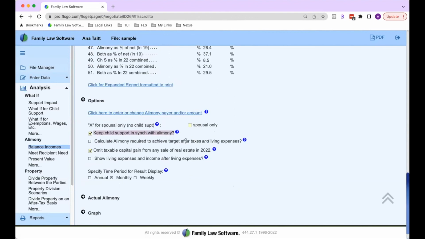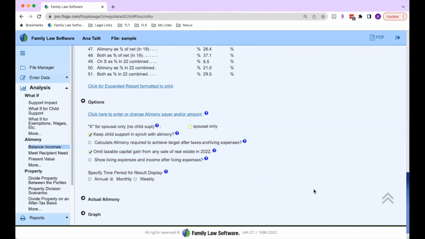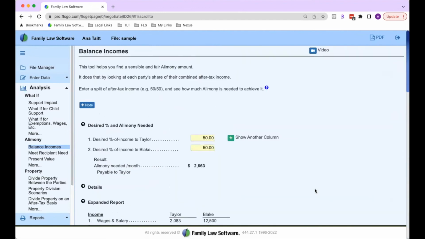So all of these tools, on the one end, they are beautifully simplistic. And then on the other end, they can be really complex to help get you to where you or your clients need to be so that you can show your fact finder why you want this, why this is a good idea, why this should be the resolution. And so that was one of the options that I could change. And this I can change pretty much in any of these tools. Great. Let me scroll back up.